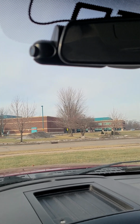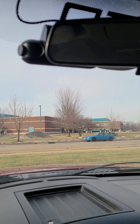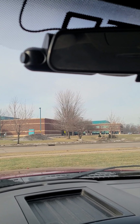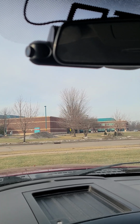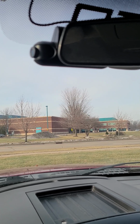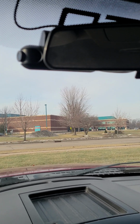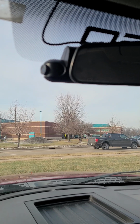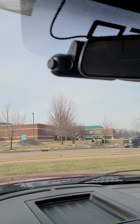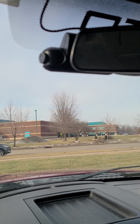Now, to be compliant with state law, it cannot extend below the mirror and be in the view or obstruct the view while you're driving. As far as I know, that goes for all 50 states, but you have to check your own state as far as what is legal placement for a dash cam. So it's just tucked in behind the mirror.